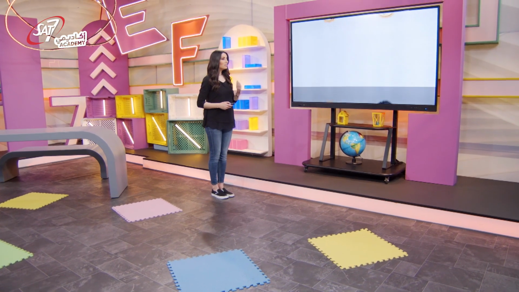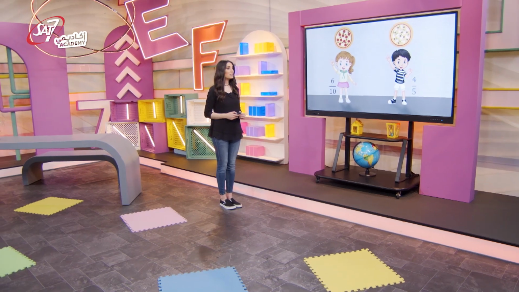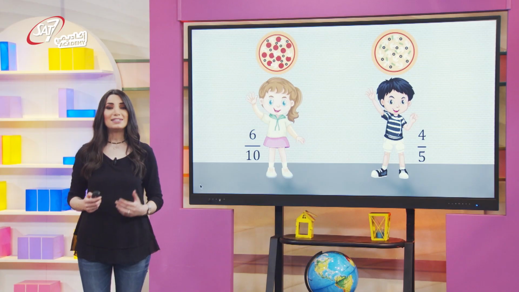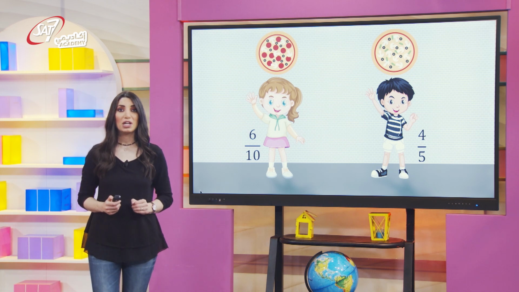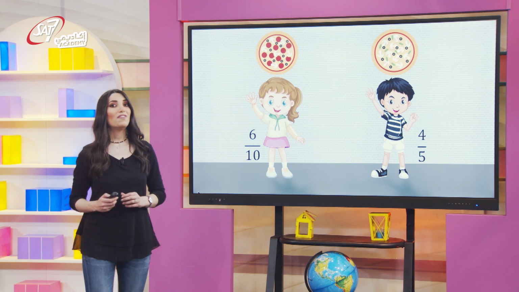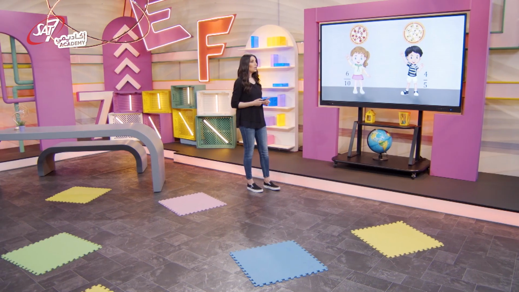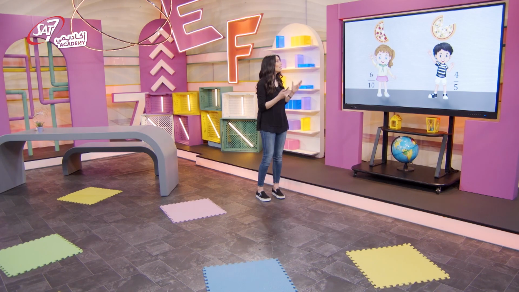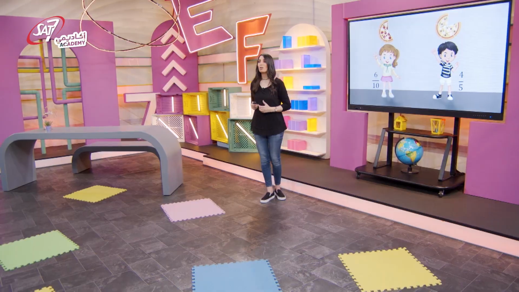Who ate more? Teresa, who ate 6/10 of her pizza, or Tony, who ate 4/5 of his pizza? This can be confusing, especially that the numbers 6 and 10 are greater than 4 and 5, which makes us think that 6/10 is the greater fraction. Let's divide Teresa's pizza into 10 equal slices and Tony's into 5 equal slices. Notice how the slice in each pizza is different in size. This is the amount of pizza each of them ate. We can clearly see that Tony is the one who ate more.